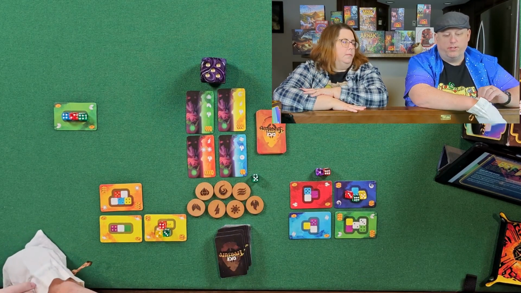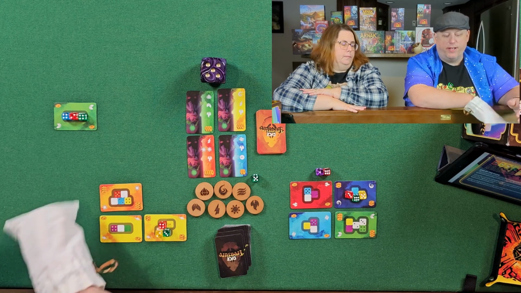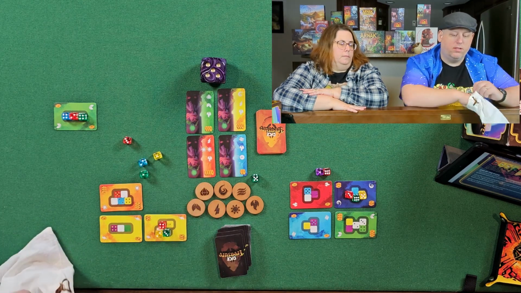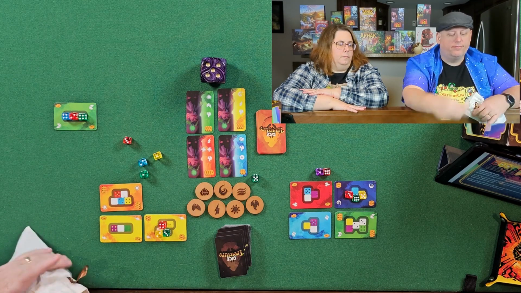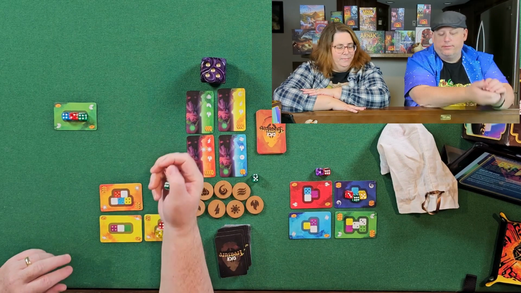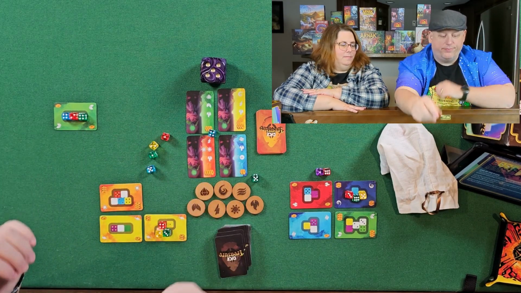All right. So let's see if I can manage to get 5 dice out of this bag. I got 4. Not a purple, though. Uncanny ability to not draw purple dice. All right. Let's see what I got.